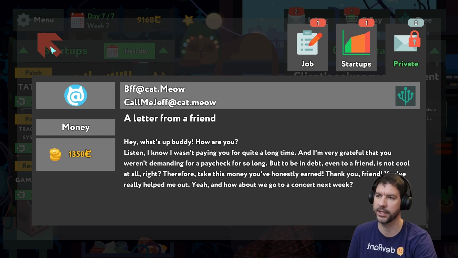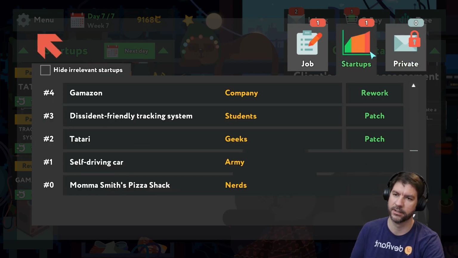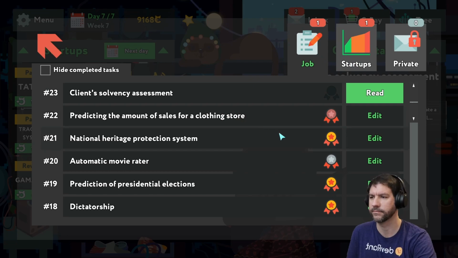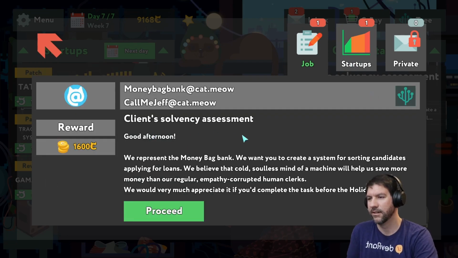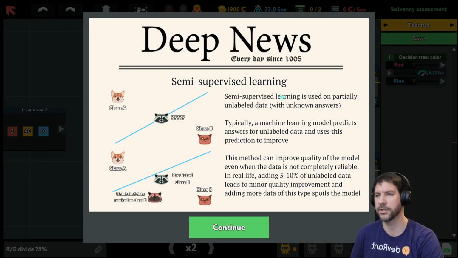I almost feel like I'm playing No Time to Relax. A game that I played with Wally and Lana. I think Ontario played with us. You know, get a job, buy food, get some education. All right, so let's work for the bank. Deep news.